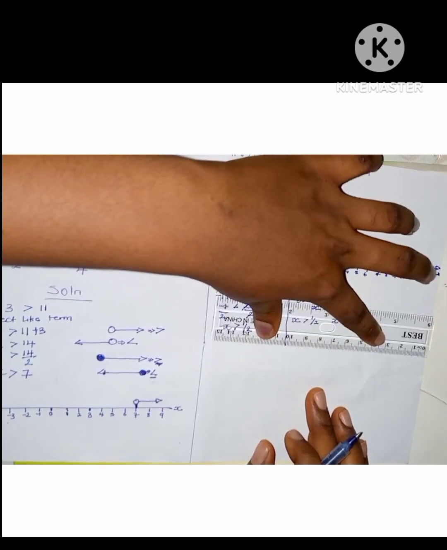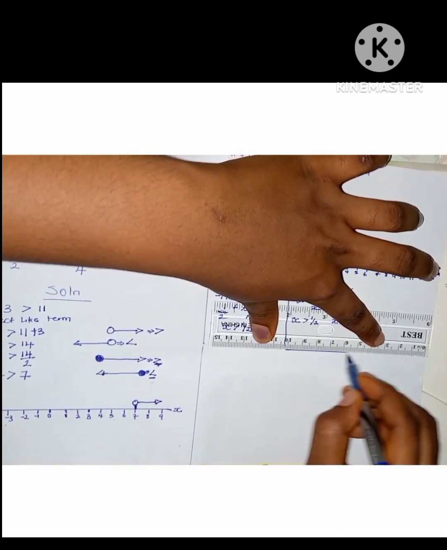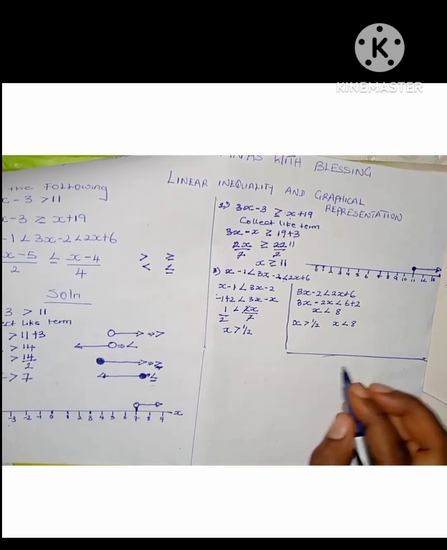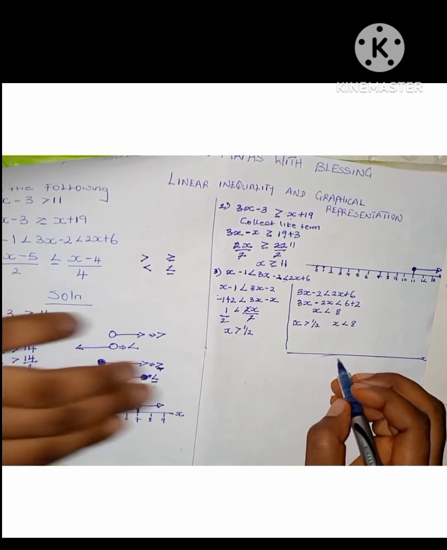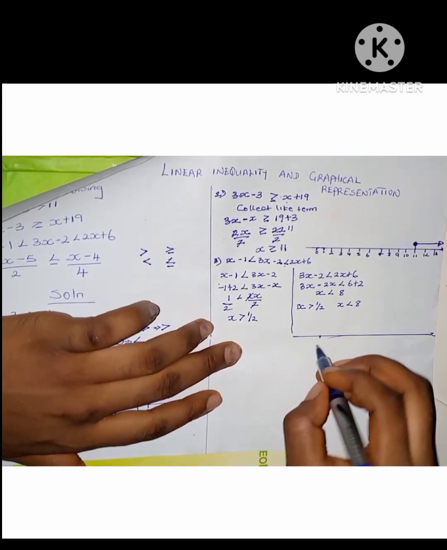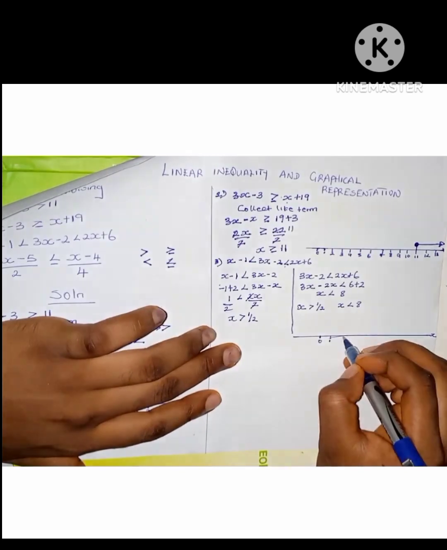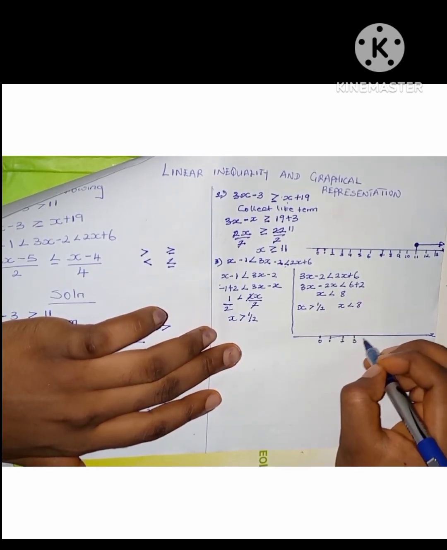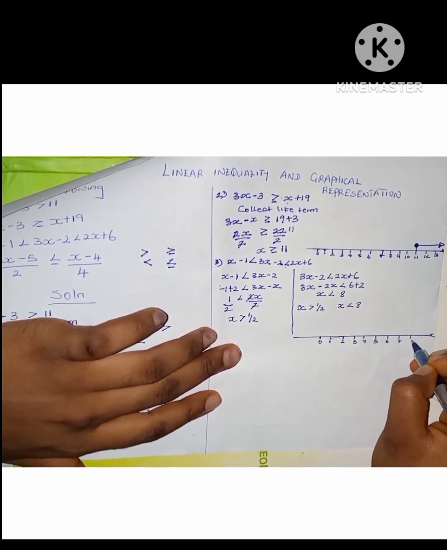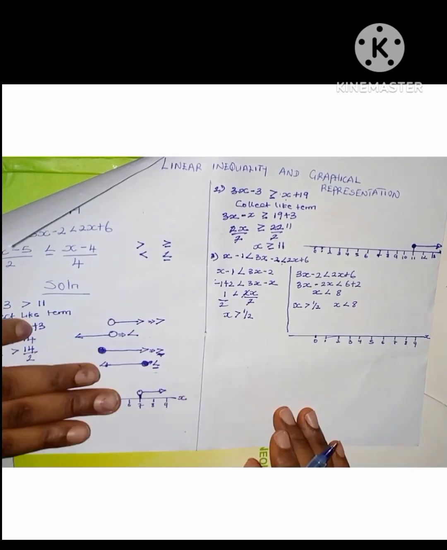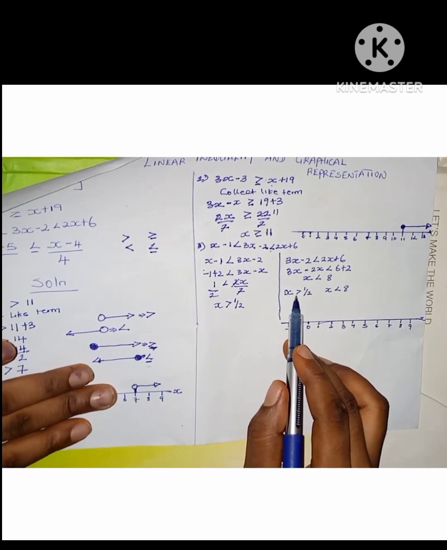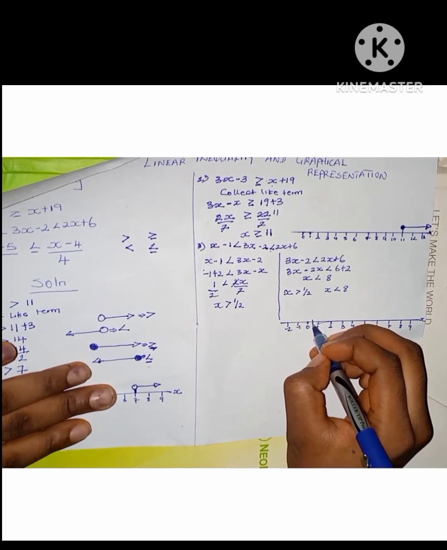And seeing my number line, we have this. This is the value of x, and here we have half and we have 8. So make sure that it's all found inside here, and all of them are positive. So make sure that your positive side is much. 0, 1, 2, 3, 4, 5, 6, 7, 8, 9. You can stop here. So here is the negative side, minus 1 and minus 2.